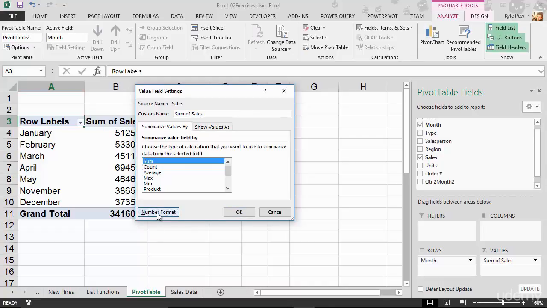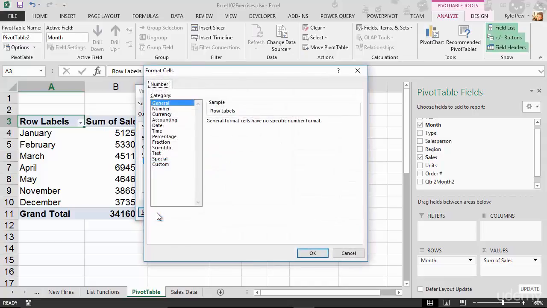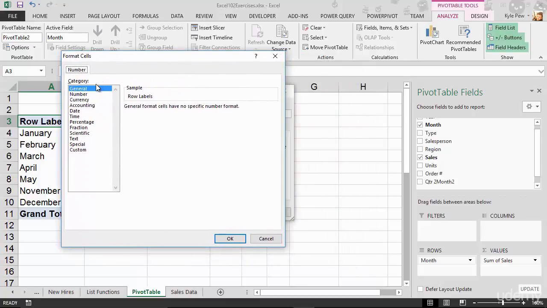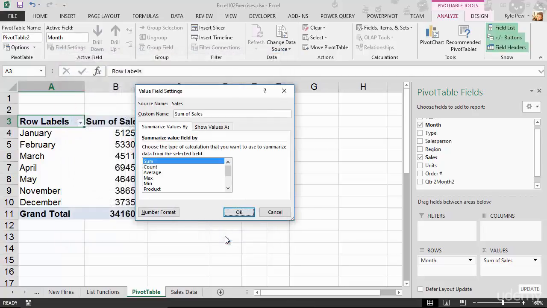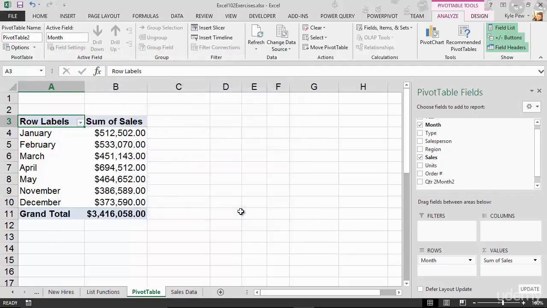This is going to open up the format window that you're probably familiar with from using Excel in general. Inside of here, you have all your different formats. I'm going to go to currency, and I'll just leave it set to the default there. I'm going to use the dollar symbol, and my negative formats will just be a negative symbol. That's fine. I'll hit OK, and I'm going to hit OK again. And I've now formatted the results of the sum of sales. That easy. Go down to your value section, give it a click, go into value field settings, get into number format, format your numbers, whatever those numbers are and however you want to represent them.